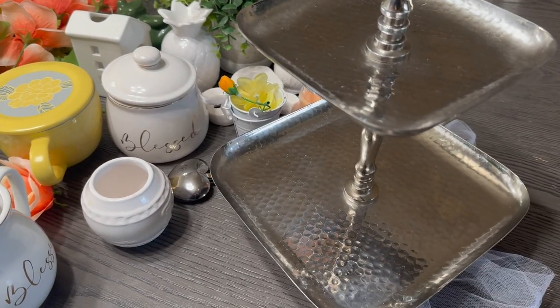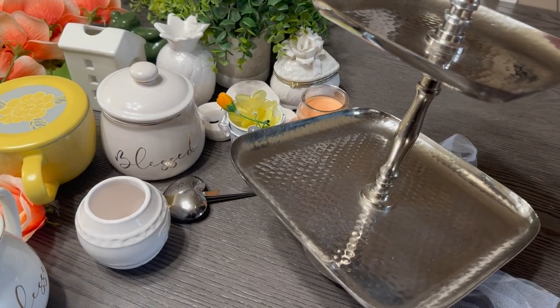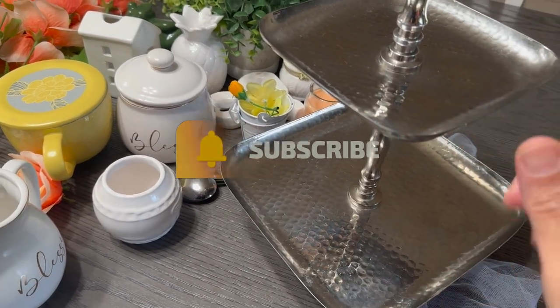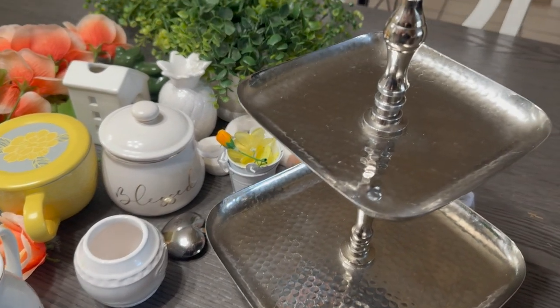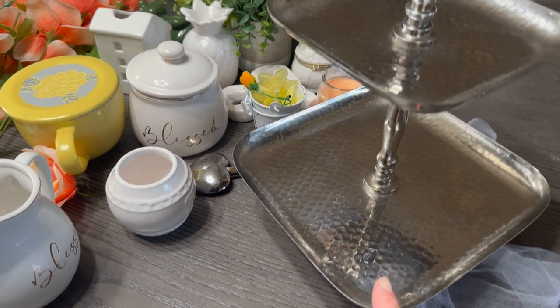Galvanized two-tier tray. You know, I'm not really liking this galvanized tray. I bought it several years back and I thought I liked it, but I'm not really too much into galvanized. I was thinking about spray painting it. What do you guys think? Let me know in the comments section. Should I spray paint it like an off-white cream color, or should I leave it alone?